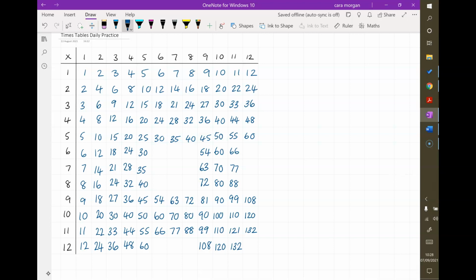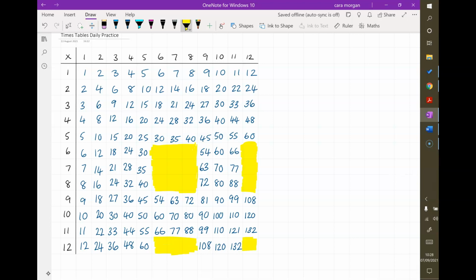Now, we usually get to this stage here where these blanks, as you can see, these are the most tricky ones, and they're the ones that you really need to focus on when you're doing your practice. So if they get to a stage where they stop and they say, well, I don't really know anymore, highlight those ones in. Just to remind your child that these are the ones you really, really need to focus on and learn. So I'm going to highlight those little areas there.